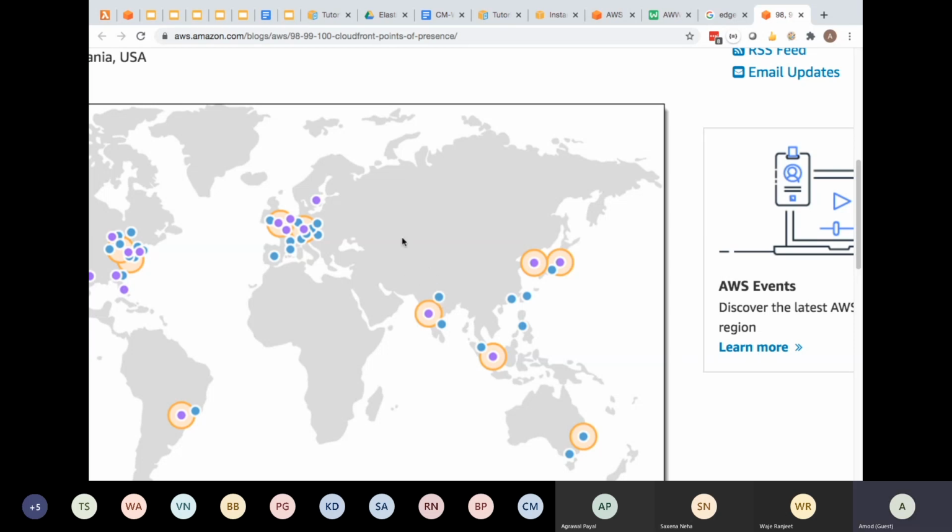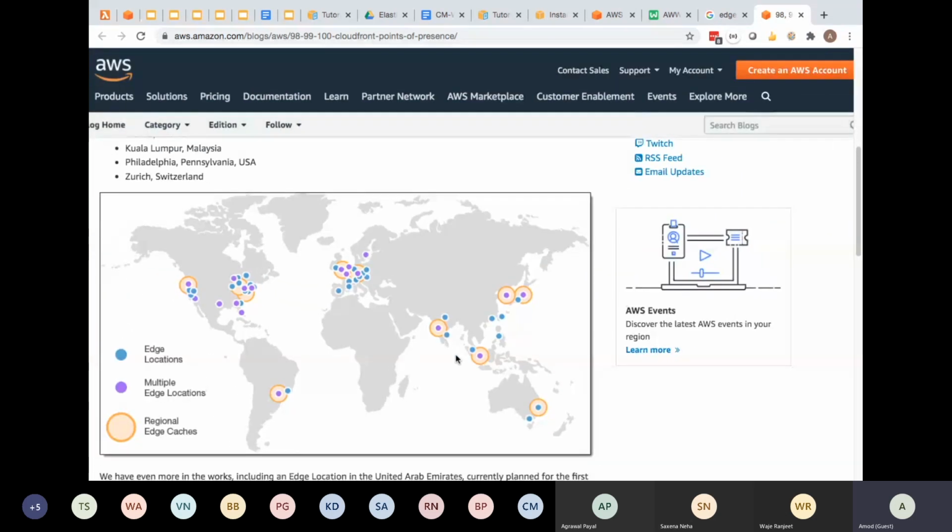So if a user is coming from this part of the region, they will hit this endpoint; if somebody is coming from down here, they will hit that endpoint. That is called an edge optimized API endpoint, and it is really useful when you want to improve latency for users.